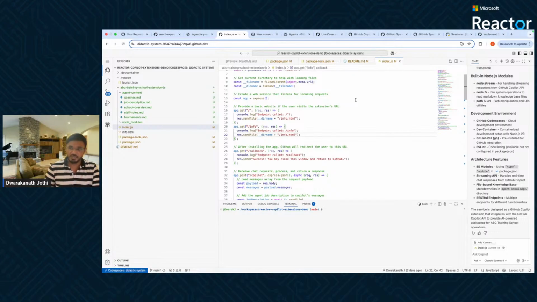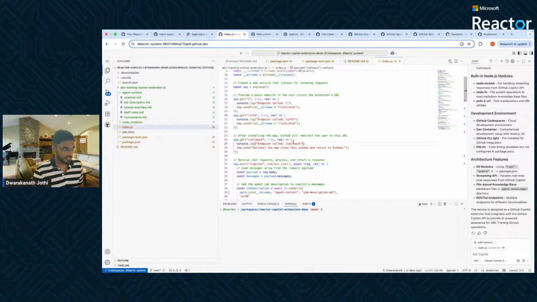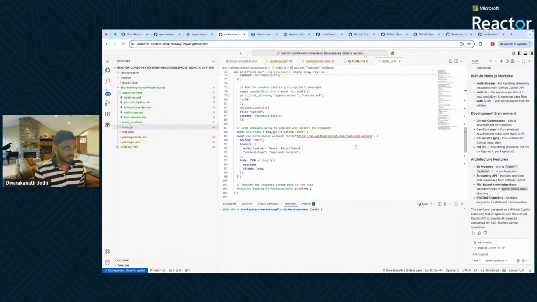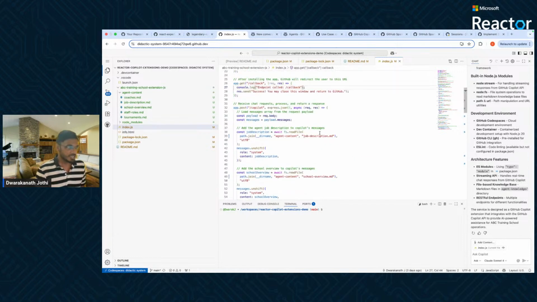Extension service, you can assume it's like an API where it has certain endpoints, majorly the ones that the GitHub app wants to communicate with. The one it wants to communicate with is, of course, /info, just to check the basic details of a service, whether it is available or not. On the callback, whenever the app is called, it basically says yeah, it is available. And the next one is the actual /Copilot, which is where, when you chat in the Copilot, the prompt basically goes to this endpoint.